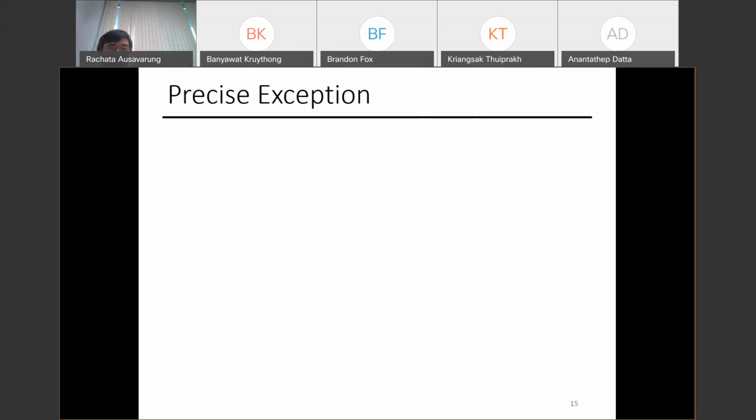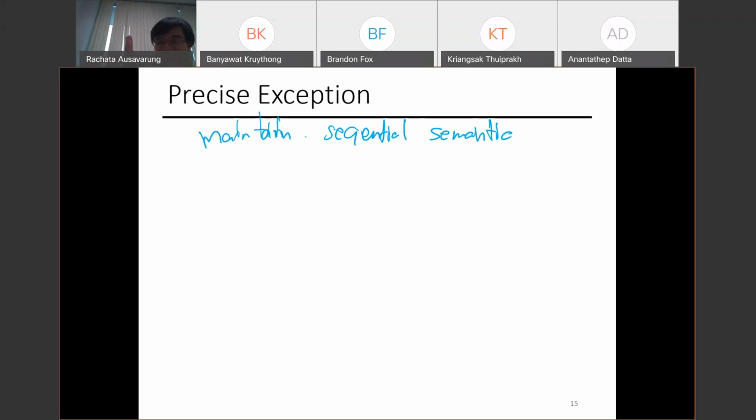What is precise exception? Actually, I might have to go one step backward. What is precise exception? You're getting there. Actually, this is basically maintaining sequential semantics, right? Basically, you maintain the sequence of the code that you see on the assembly file, even though you do pipelining, even though you do out of order execution. When things like exception happens, you need to maintain that sequential semantic. The reason why I use the word semantic is that even though you're not really running in sequence, you need to maintain the semantic that hey, I'm running it sequentially. I'm faking it by running different things in out of order execution. But if exception happen, you need to come back and maintain the sequential semantic.